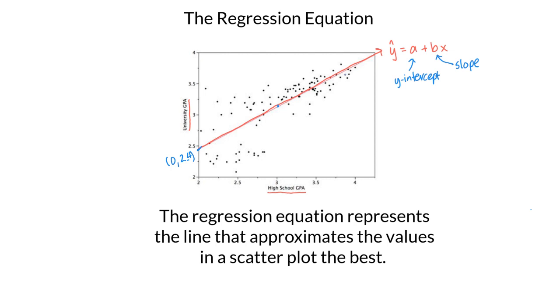Remember that the regression line goes through the point of averages. So if I took all of these x values and I found the sample mean of the x values, that would be x bar. And so that point might be right here, and we would go through that point, and we would do the same thing for the y values. So the sample mean of the y values would be y bar, and the regression line always goes through the point of averages.